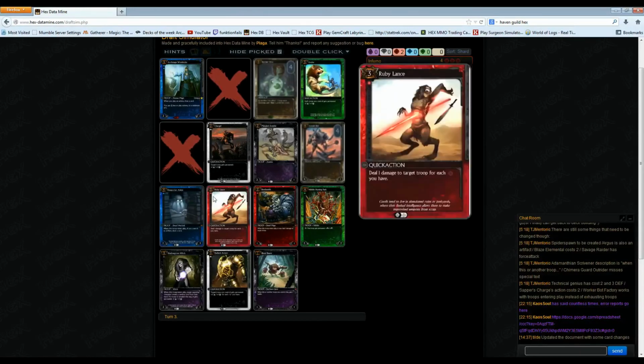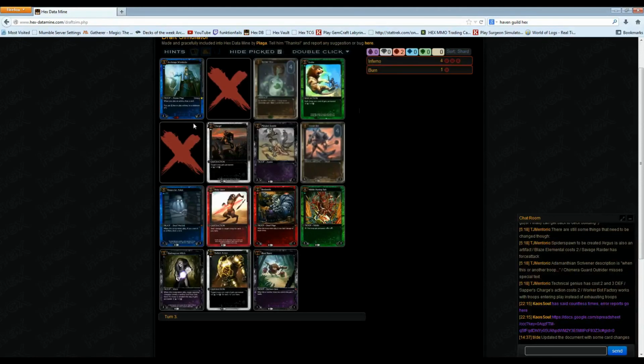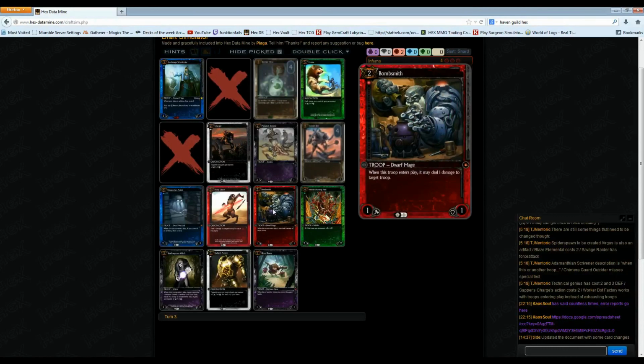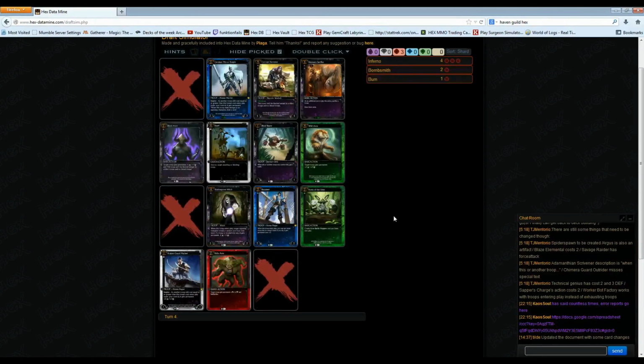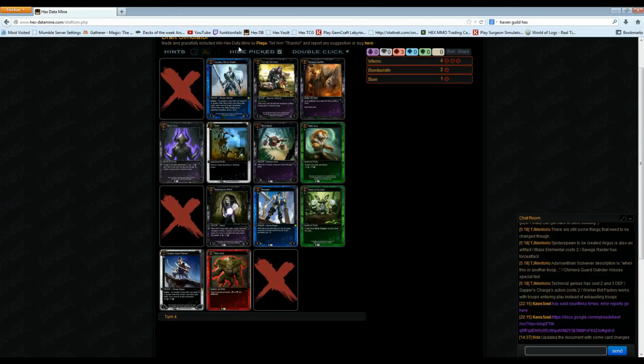We do have Inferno, though. And that makes me want to go with Bombsmith. We're already committed to the Inferno. Double blue's going to be hard. Yeah, we go with the Bombsmith. So, I don't know if we would have ended up regretting that. We would have had Ruby Aura on our next pick, which was actually a pretty good card. So yeah, there's my first 3 picks.